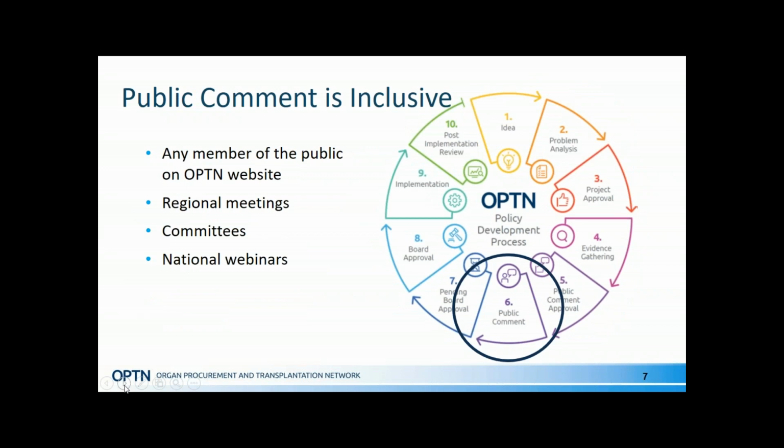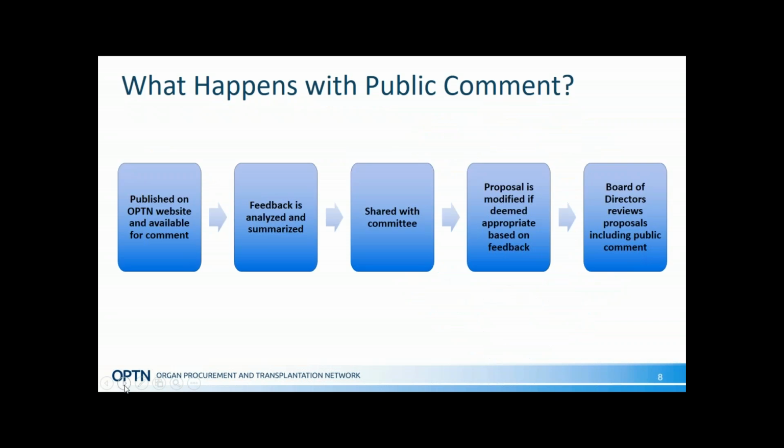Once a project is ready for feedback from the broader community and public, it's released for public comment. During this time, anybody may read and comment on the proposal through the OPTN website. Additionally, the OPTN holds regional in-person meetings across the country. This allows the community to convene, discuss, and comment on proposals. We also actively solicit public comment from stakeholder organizations, both transplant professionals and patient groups, other OPTN committees, and the public.